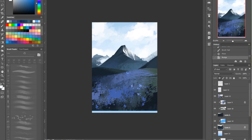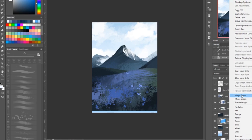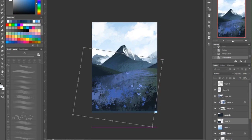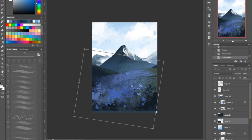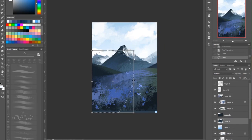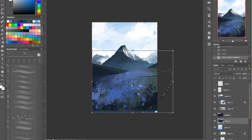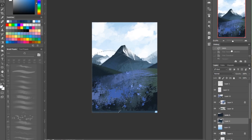In particular, I can't say I'm happy with these hills here. They're off balance and feel weird to me, so we're gonna free transform them and see if we can. That's the key to succeeding. Yep. Free transform. Who cares? YOLO swag. We can stretch that out. Ah, no, not transform section. There. That to me is way more balanced than that. It's not a huge difference, but it's just enough to fill out this empty space that was down here and open up this. So now that feels more balanced, and we gotta remember to crop up here.